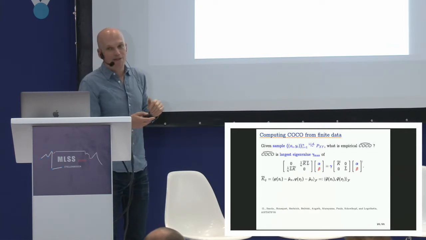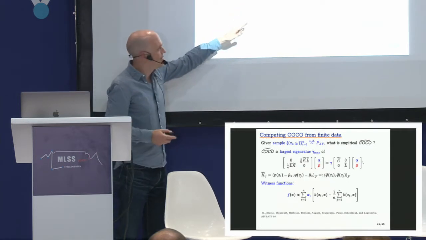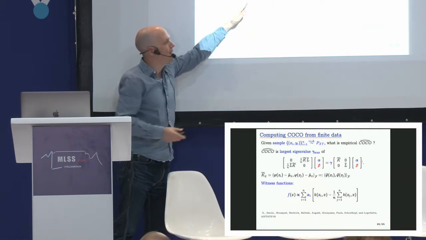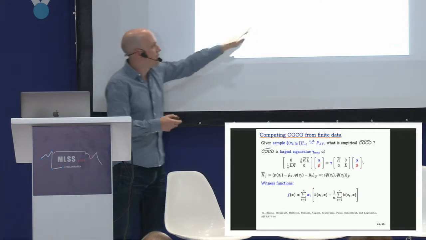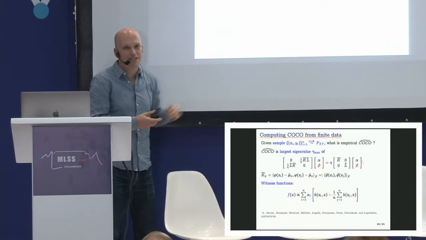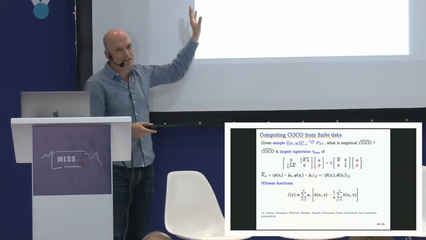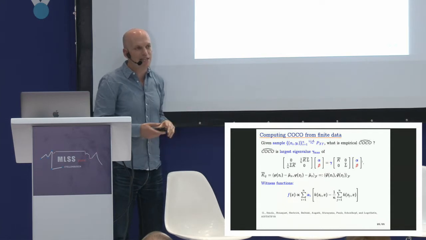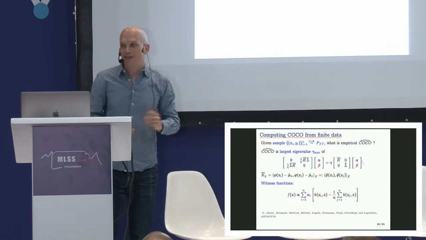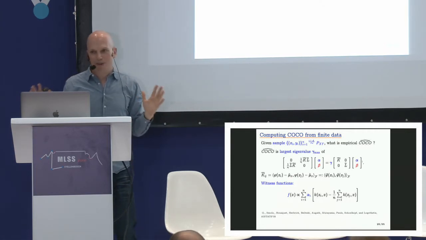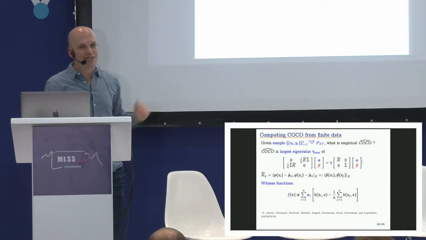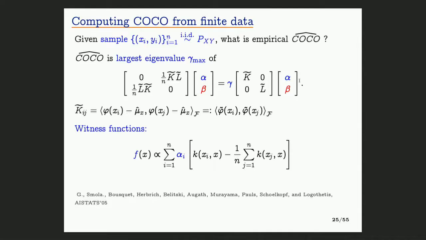Okay, how do I get my functions? Well, here is my function on x. It's a weighted sum of kernels on my samples that I've observed and on the x that I'm evaluating at, minus this mean term, because I've subtracted my means in feature space. So these alphas that I get as the eigenfunctions of this eigenvalue problem, I can then use to plot my f's, which is what I did a couple of slides ago. So this is to show you that, even though I'm dealing with these infinite matrices of features, if I compute the constraint covariance on finite data, I get a simple problem that I can solve. So I'm next going to show you where all of the parts of this thing come from, so it's not like a mystery.